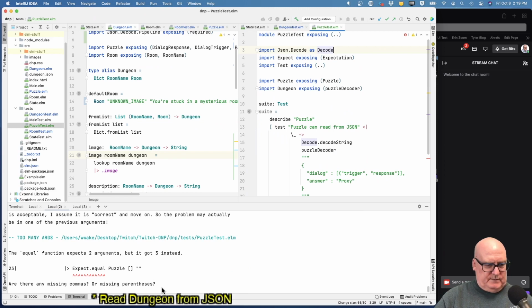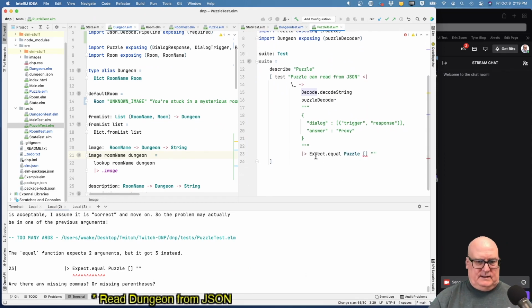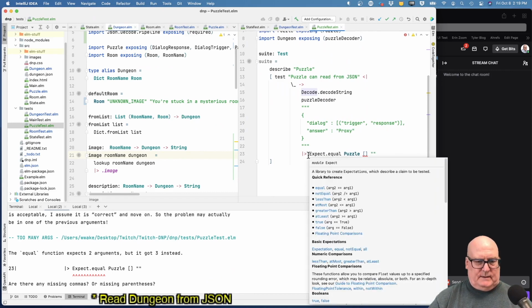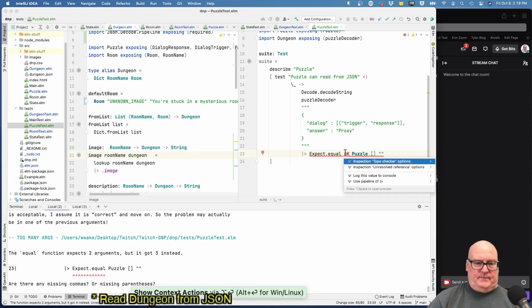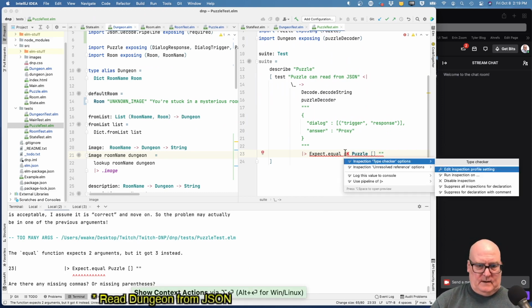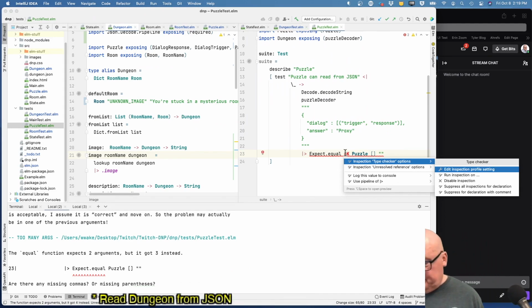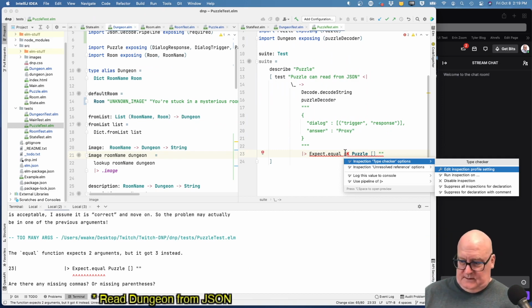The equal function expects 2 arguments, but it got 3 instead. What the heck? Okay. Decode string, puzzle decoder. Well, maybe it expects, okay. I'm skimming through this thing again.